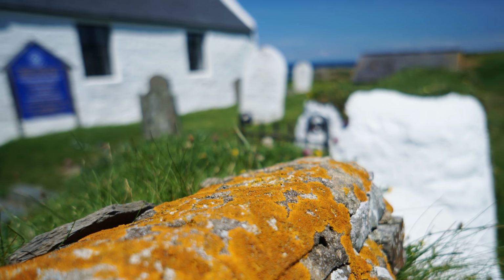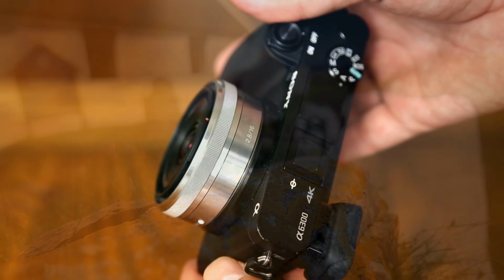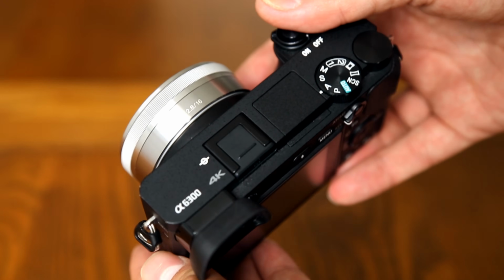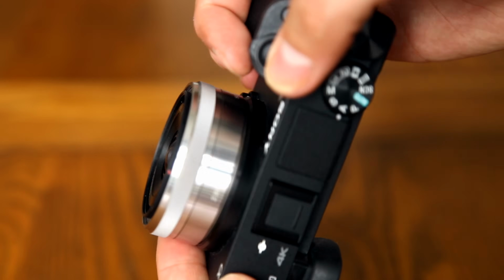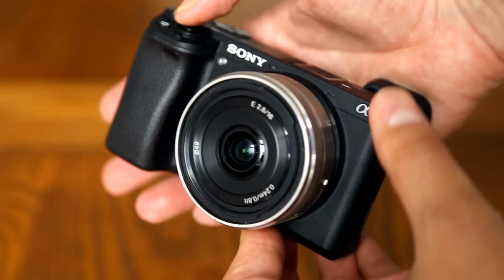The lens does not feature image stabilization. It's a very simple construction really. It's made of metal and based on a metal lens mount. The front of the lens has a very small 49mm filter thread. The focus ring turns smoothly and is electronically coupled to the autofocus motor, so it's focused by wire.